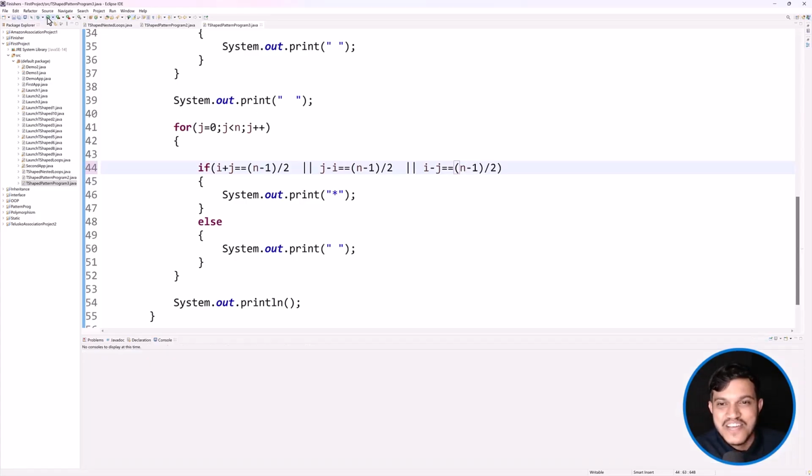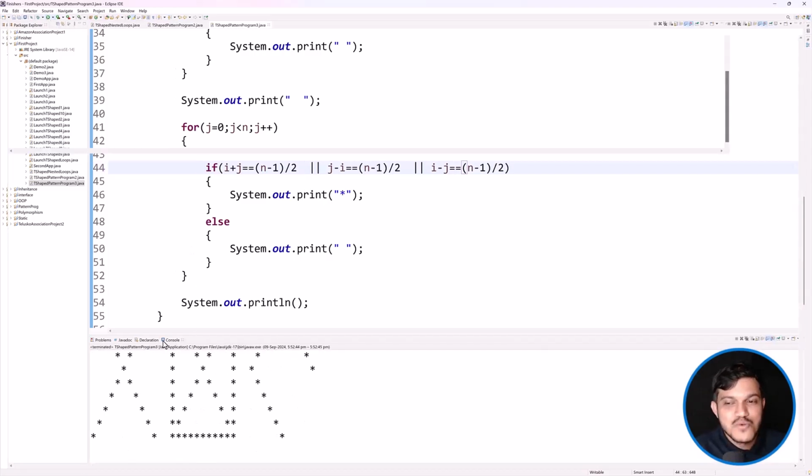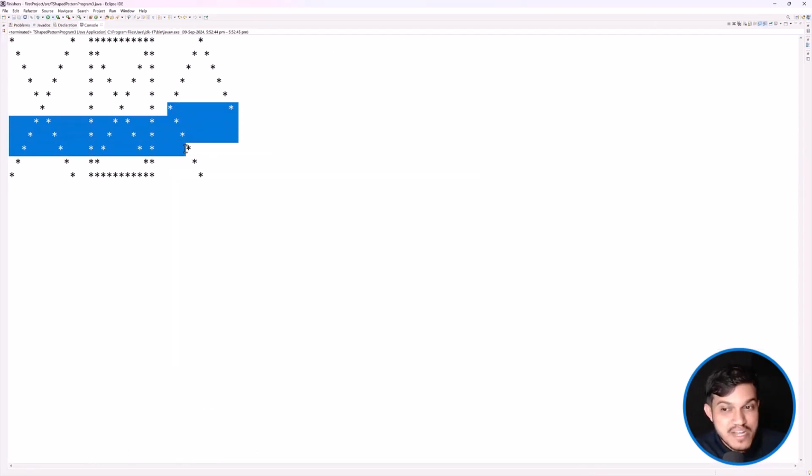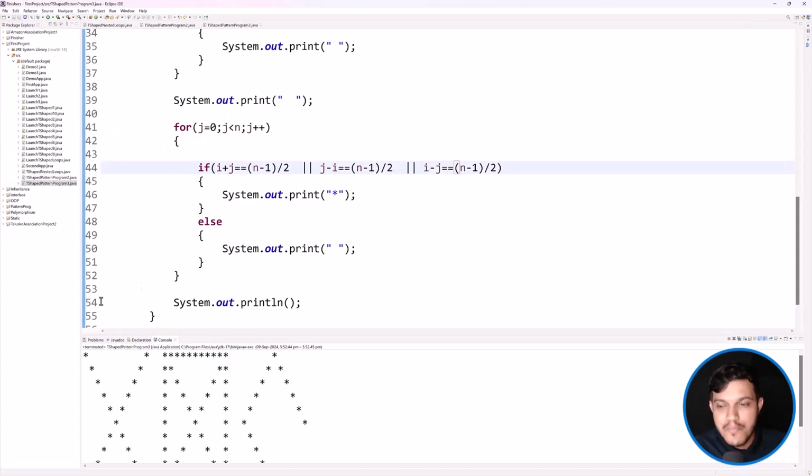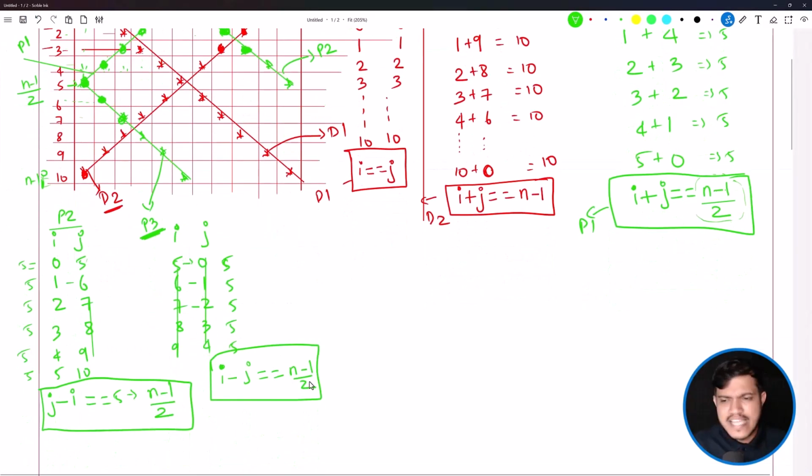You can see here, if I run the program, I am able to print the stars. We are able to get the result for this. Fine. Now let's try to achieve this for P4. For P4, I think we can get one or two formulas based on whatever you get. You can write it. There is no problem in that. Fine. So it is P4.